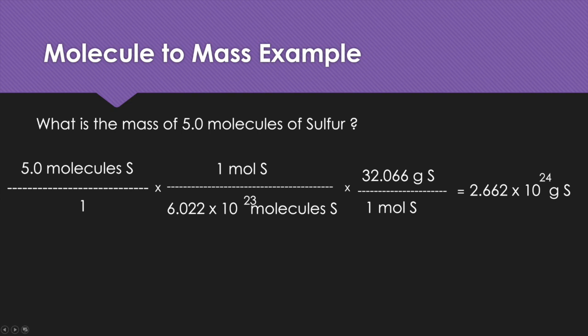This atomic mass was found on the periodic table. Once again, you can invert this statement and place the grams on top, since that is what you're trying to find based on the question. So multiply 5 times 1 times 32.066 and divide by 6.022 times 10 to the 23rd power on your scientific calculator. And your answer should be 2.662 times 10 to the 24th power grams of sulfur. Once there are multiple steps in a problem, it gets pretty tricky, but practicing more and more will help you get the hang of it soon enough.